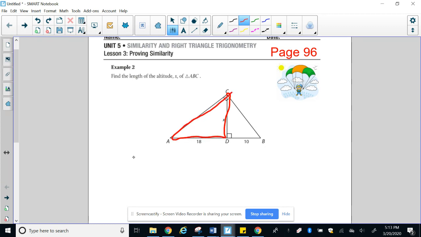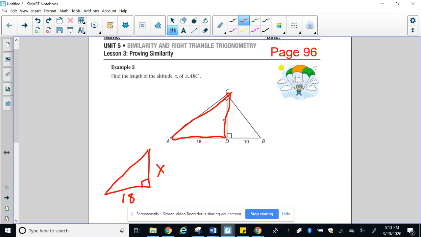I'm going to suggest we start by redrawing these triangles. Okay, so I'm going to redraw this one. So this bottom corner will be a right angle, and that's because we have the right angle right here. And I'm just going to label this side down here as 18 and this side over here as our x.